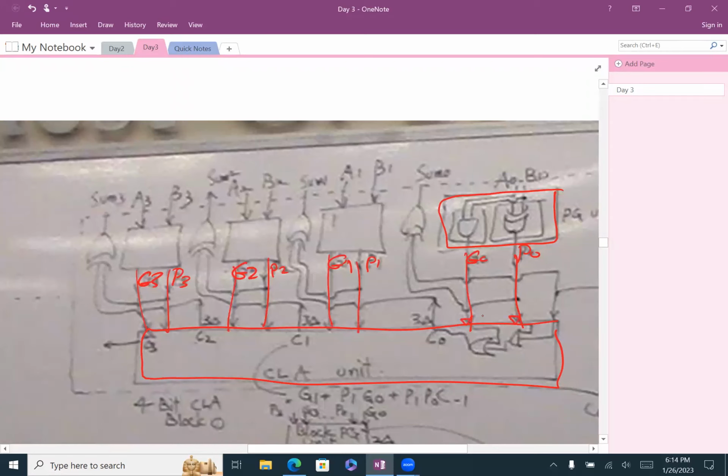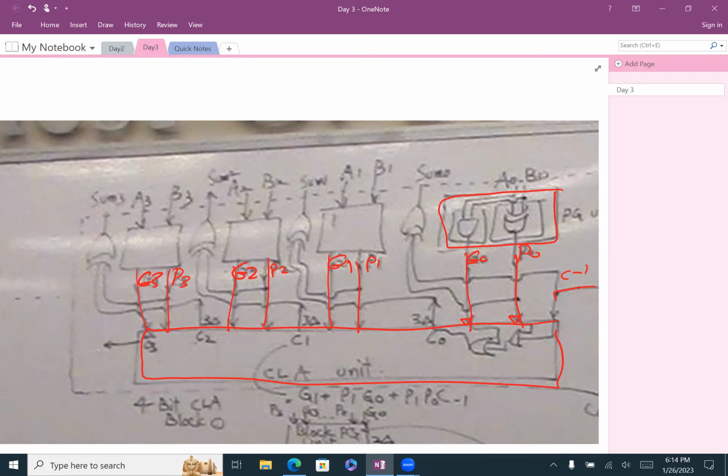All right. Then we found the equation for C0, remember? We found the equation for Z0, C1, C2, and C3. And this equation is based on B's and G's, because that's your input, and the carry -1. What is the carry 0? What's the circuit? G0, or yes, so C -1.